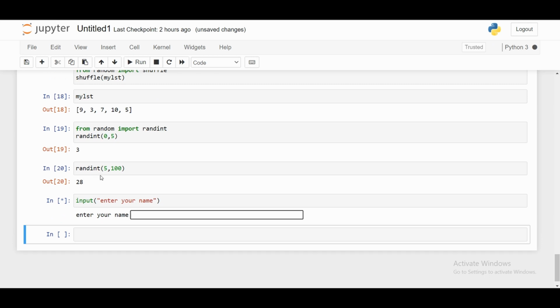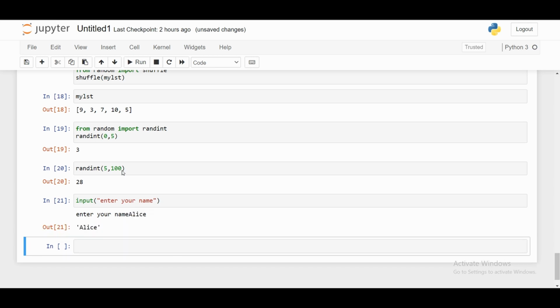See, I can enter anything here. I'm asking to enter your name. Okay, I am entering Alice. See, I'll get the output of what I have entered in the box. This is how the input function works.